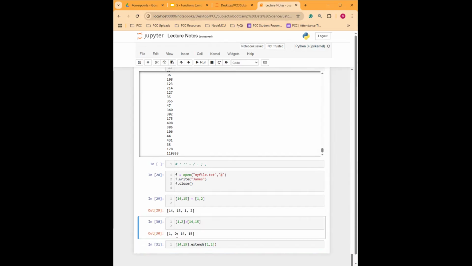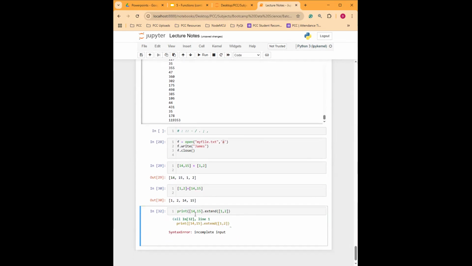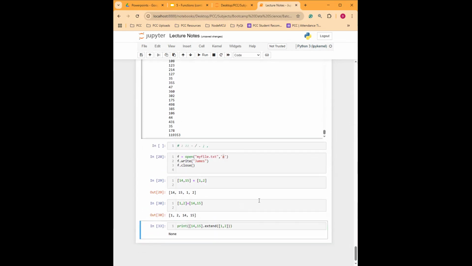Okay, so I can't actually print it out. It has to be inside a print. Incomplete input. Why? This one. Oh, it won't actually do it. All right.